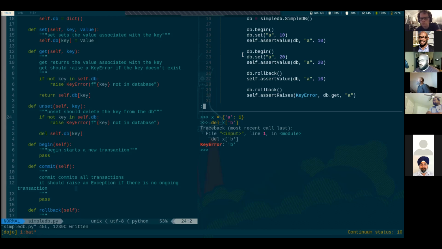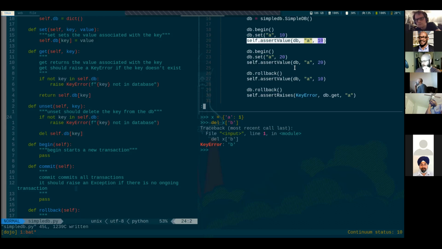Yep. So looking at the way this works, it's a little bit counterintuitive, for me at least, and maybe not for everybody else: you're starting the transaction, you're setting a value, and that value is actually set. So it's not waiting until you commit to do the set. It's going ahead and doing it, but it's giving you the option to roll it back later.